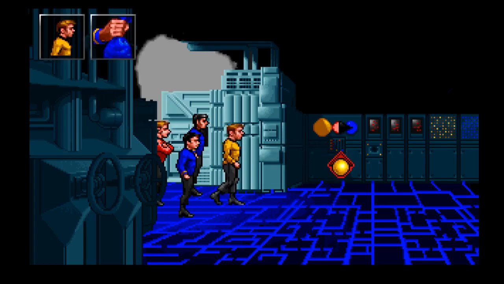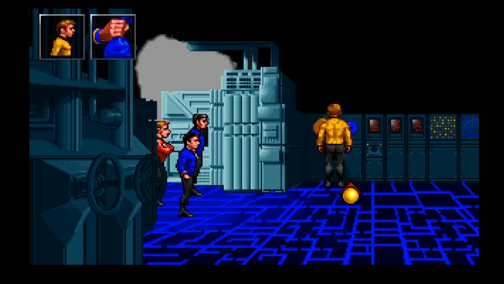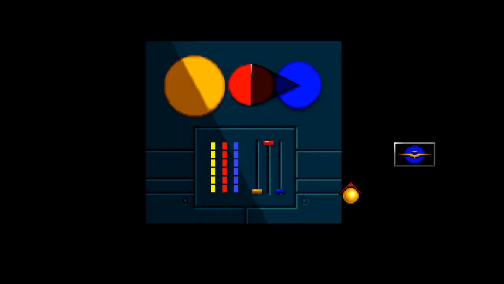Alright, so this puzzle is bullshit. Well, okay, when you look at this, sorry to put you on the spot, but what do you think? We've got a fully yellow sphere, a half red ball, and what looks like a sixth or so of the blue ball, and we can adjust these pizza slices. We can adjust these sliders like so.